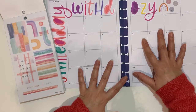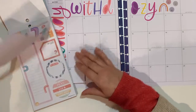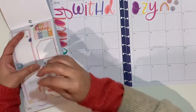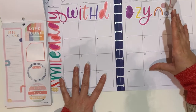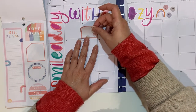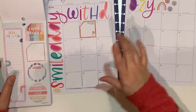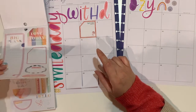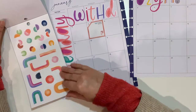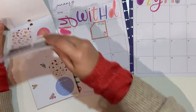So the idea is that you do fill each day with, as she does it, she does a lot of boxes. So I'm going to leave the 1st of January like that. And I'm going to put this guy here. I do not have a lot of sticker books dedicated for the big planner.